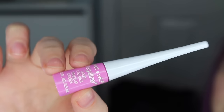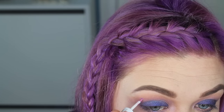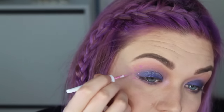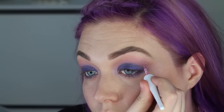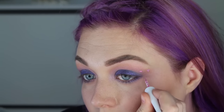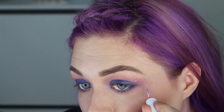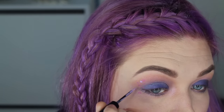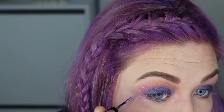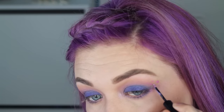Now I'm going to repeat everything I did up on top underneath my lower lash line. Next, I'm going to go in with my Wet n' Wild Mega Liner. This is a pink liquid liner and I'm just going to basically be drawing little circles on the outer V of my eye — some are going to be a little bit smaller, some a little bit bigger. You don't have to be too precise, just get some general circles going on your lid. Now I'm going to be taking my NYX Vivid Brights Liner and again doing pretty much the same concept, just trying to add some different dots here and there, just wherever I felt like it.